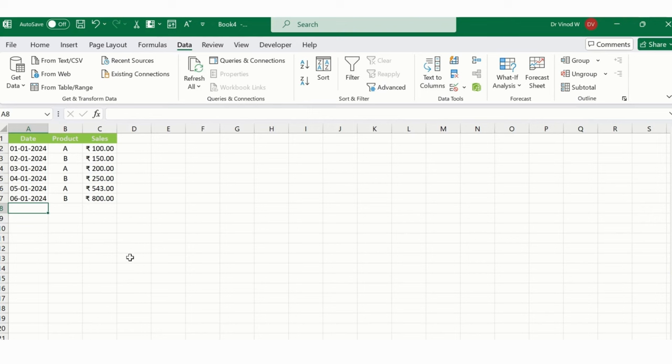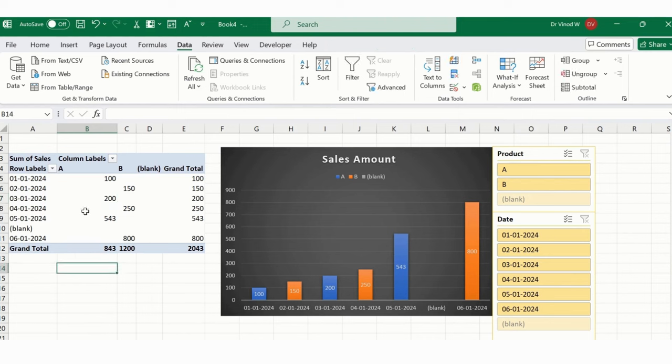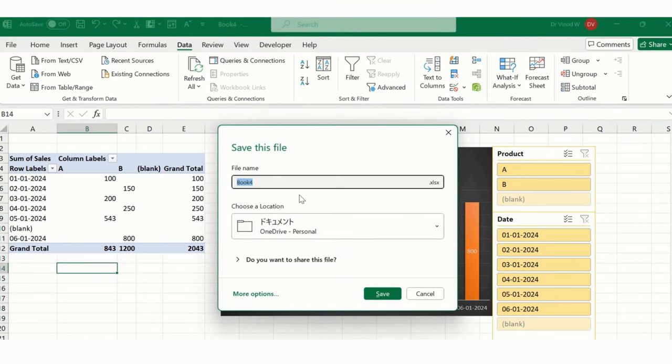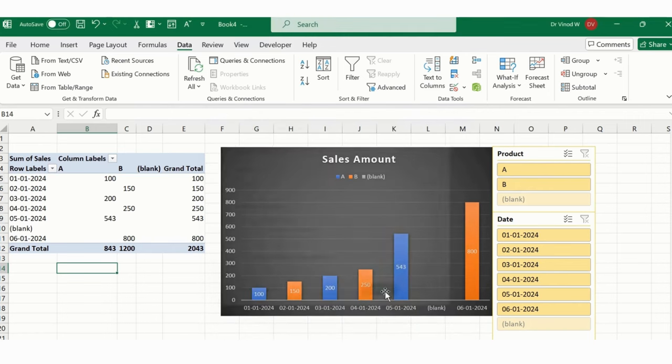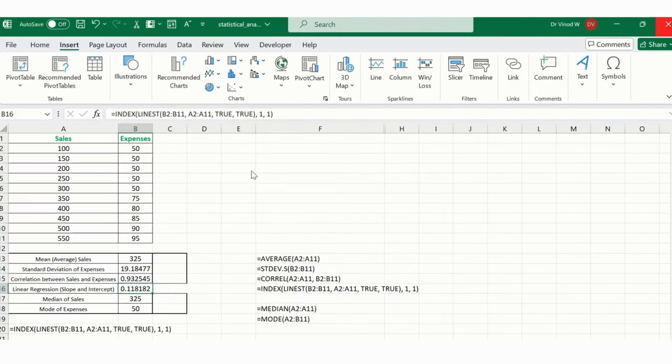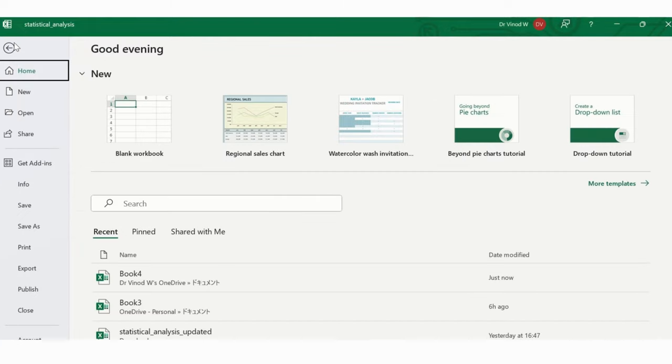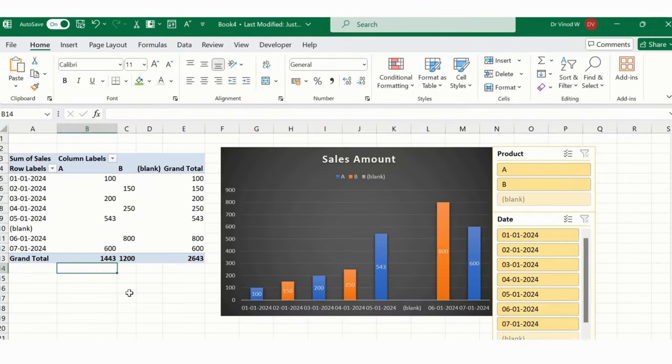Okay, ensure that, what we can do, suppose I will add a 07 over here, and I'll say simply A over here, and I'll say 600. Cool. Likewise, if you could see over here, data is not really showing. Cool. Let me just save this document somewhere, Book 4, and save it, and I will close this particular file. Cool. I will go over here again. I'll click here, Book 4. You see this 7 data is automatically appended over here.